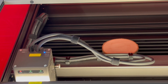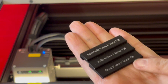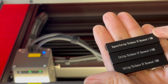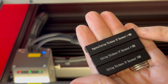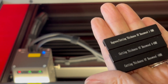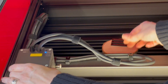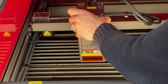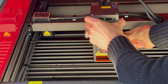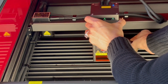Almost forgot to show you one of the most important things — actually putting your piece in and using the stepped focusing piece from your kit. For thinner materials you use the highest piece for engraving and cutting timber one to three millimetres, then three to six millimetres, and because these pieces are about 12 millimetres thick, we're using the over-six-millimetre focusing piece. I'll move the laser head over, unscrew the screws on the right-hand side, lift the head up onto the focusing tool, tighten those two screws, then remove the focusing piece.